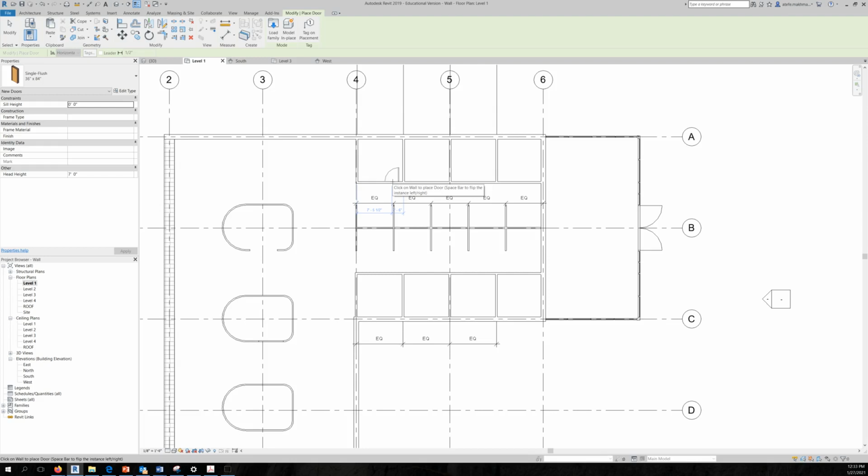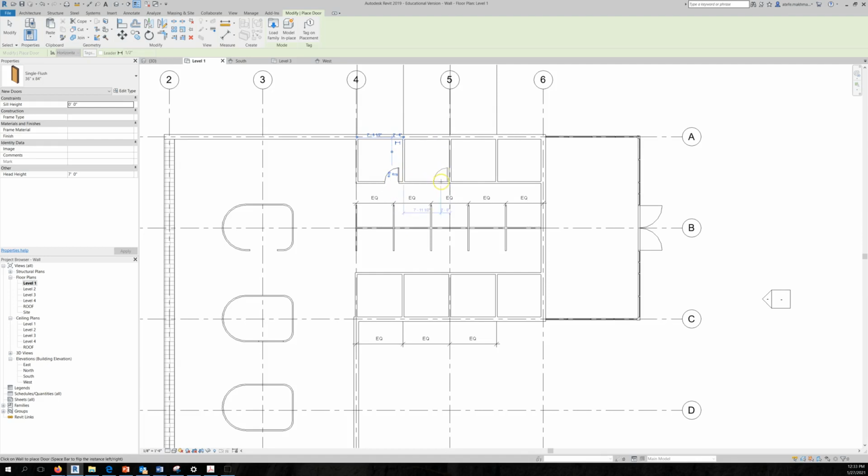So make sure that you are over a wall to place the door. If it's not at the right orientation, you can hit the space bar, and then it will change the orientation and you can place it. We want it to be 2 feet 6 inches from the wall.